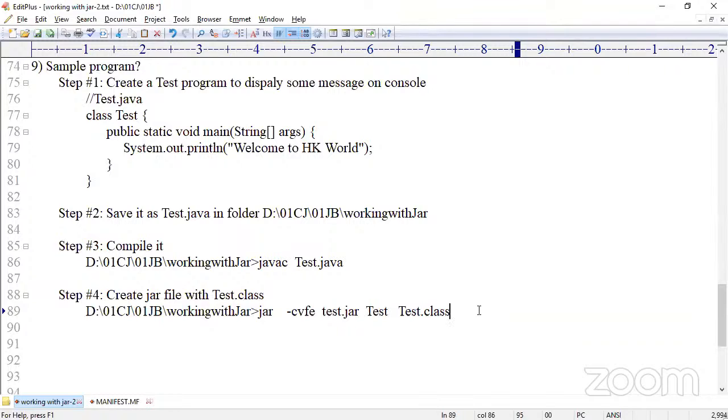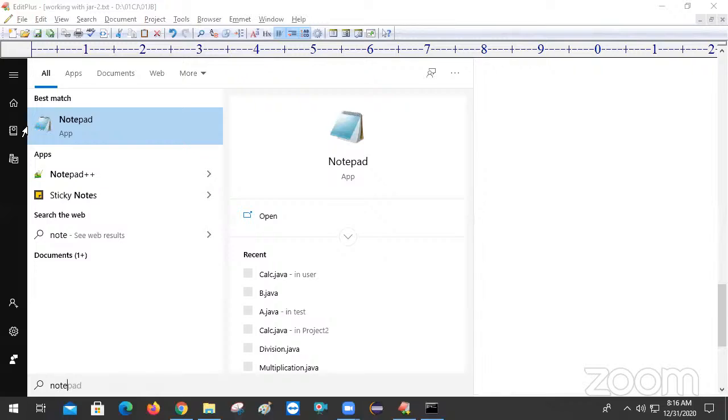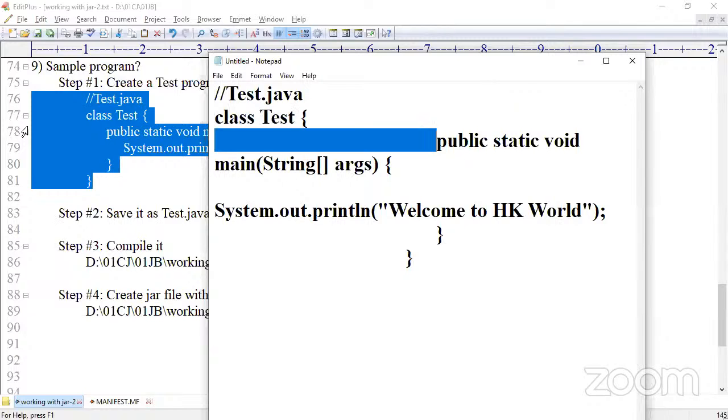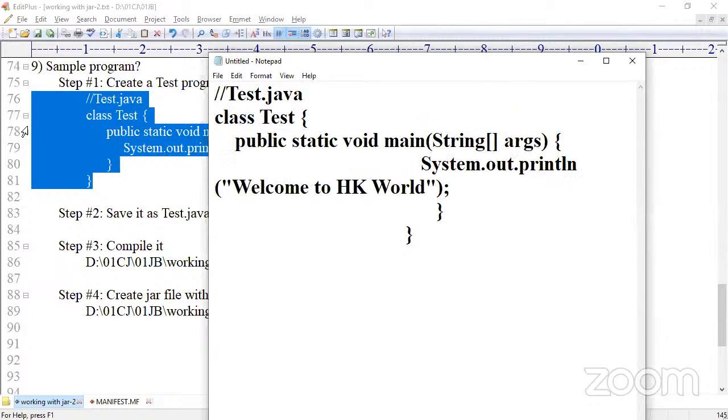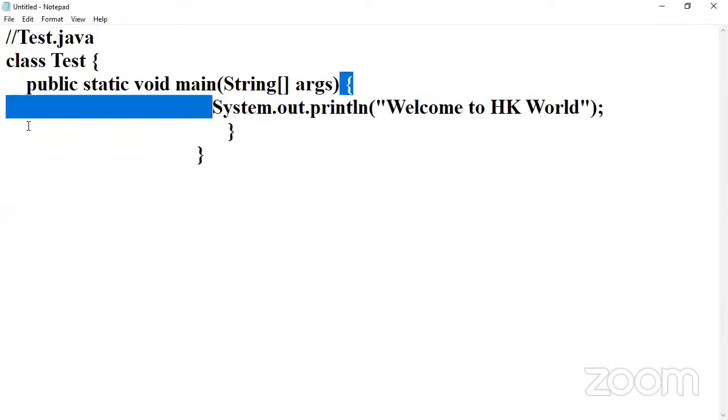Okay, now save it. Now let me work on this. Copy, open notepad, paste.